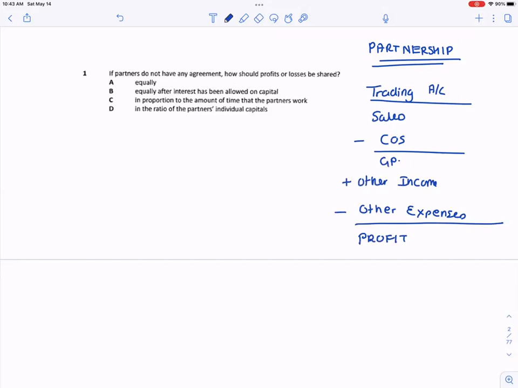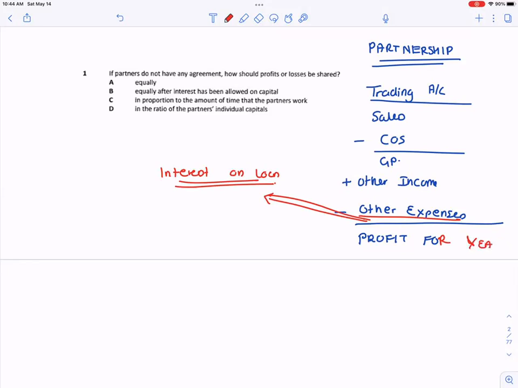Okay. So when you do less other expenses, there is one expense that we always less, which is related to the partners, which comes in other expense, and the name of that expense is interest on loan. It is interest on loan. You're going to always subtract it before arriving at profit for the year.